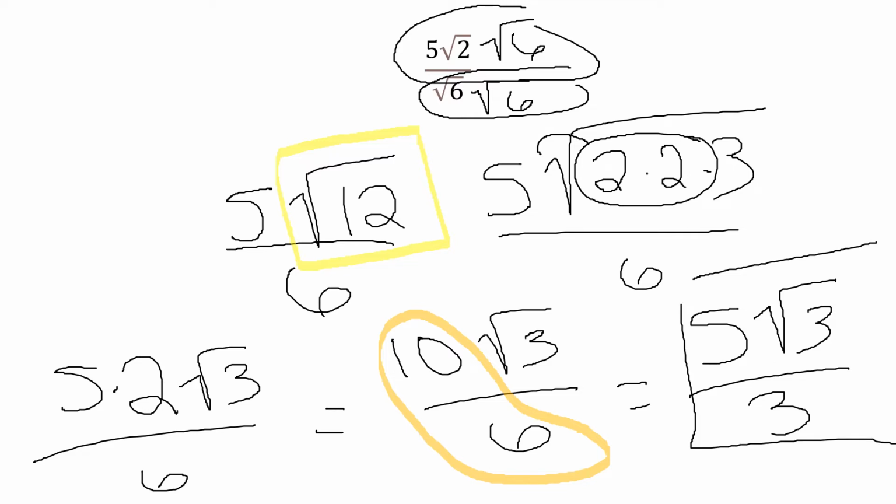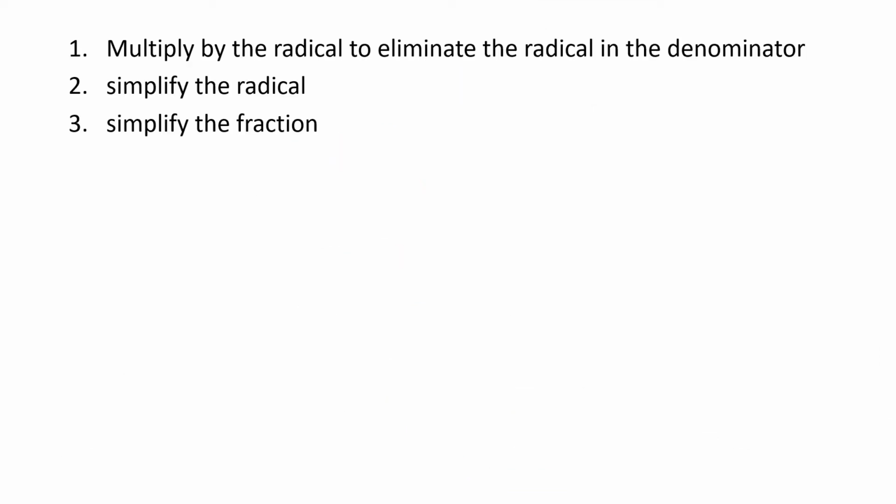So let's go through a couple more of these because there's a lot of steps here. Number 1, I got rid of my radical in my denominator by multiplying it by itself. Then I have to simplify the radical. Then I have to simplify the fraction. So let me write those steps out for you, and you might want to write those down in your textbook. So here are the 3 steps written out, and it probably explains this in your textbook, but I would write this down if I were you as a sort of a quick reference.